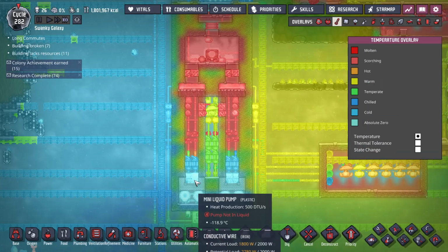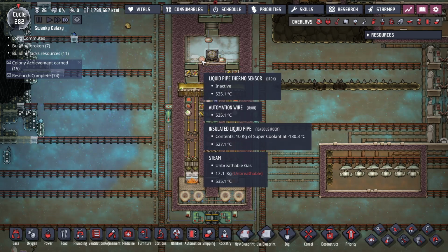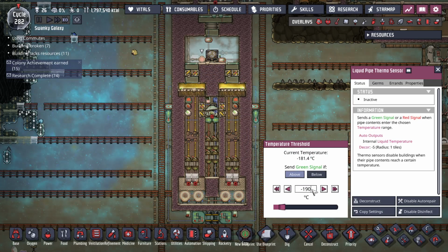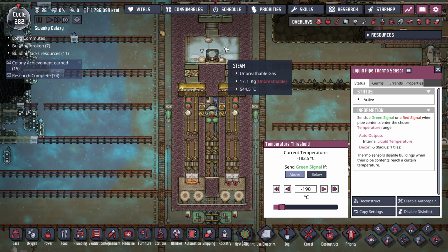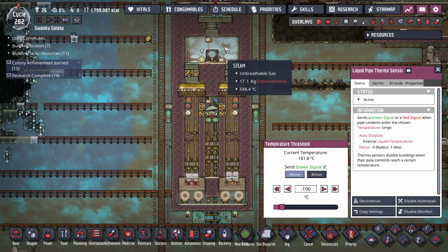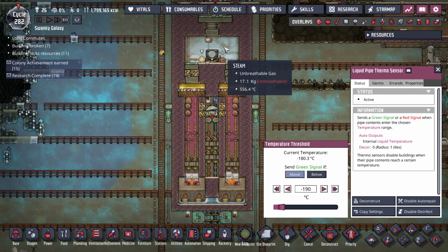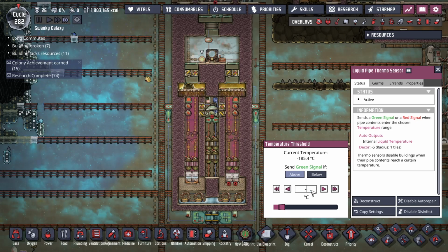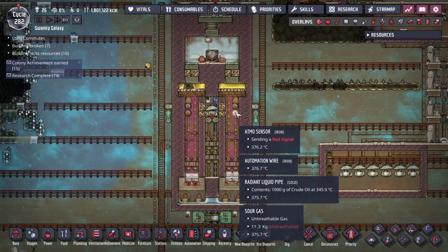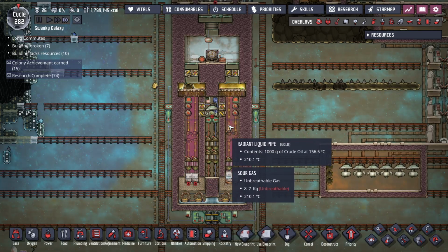What does the temperature look like in here? Nice and cold and nice and hot. You know what? I'm going to cheat a little bit. I'm just being impatient. Oh, I see what's happening. This other sensor is turning it on because it's below 500 grams, but now that we got actual pressure in there, that shouldn't happen.